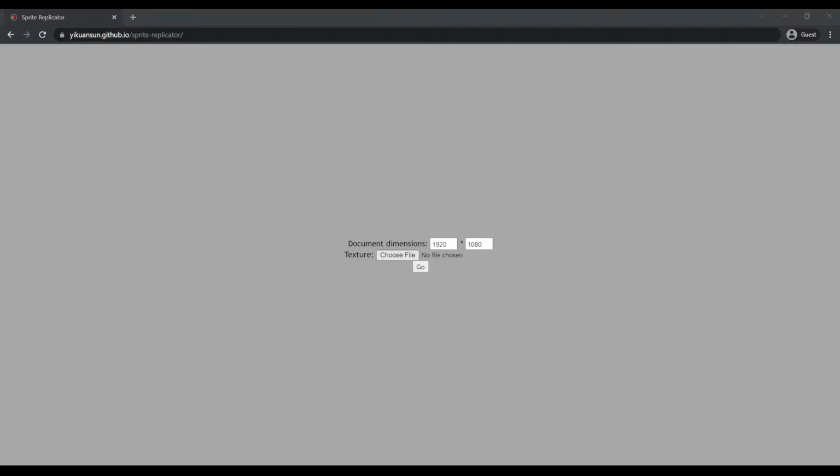For texture, I'm going to be choosing fire texture. This is what I used in my previous video on magic energy effects, so take a look at that if you haven't.